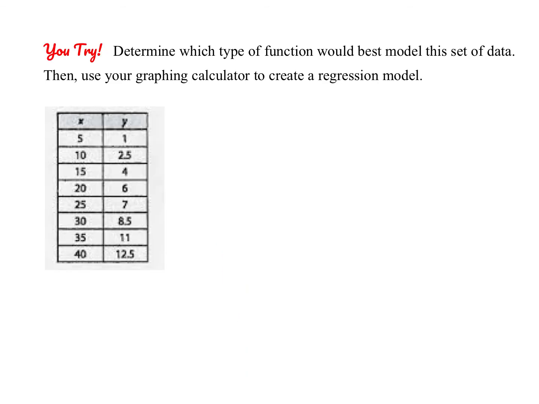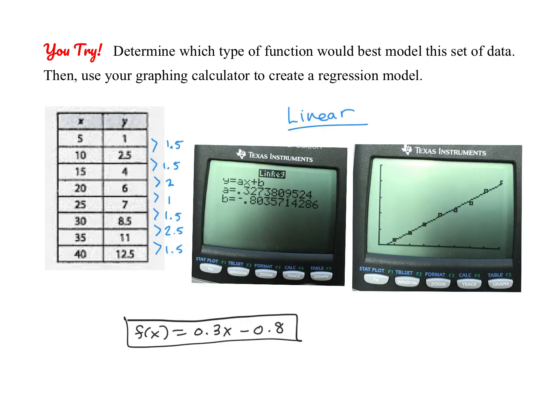I have one for you to try on your own — please pause the video. For this one, there's a common interval for X-values. Checking for a common difference, it's not perfect but pretty close. You could also plot the points and look at the scatter plot, which confirms it's following a linear trend. Running the linear regression gives 0.3x minus 0.8, and you can see it's a pretty good fit.